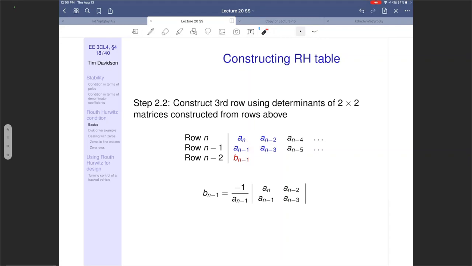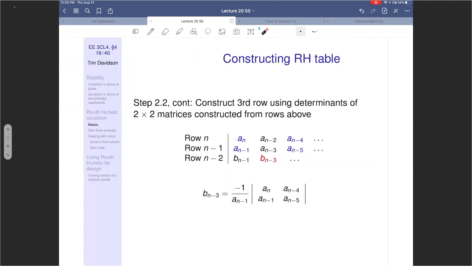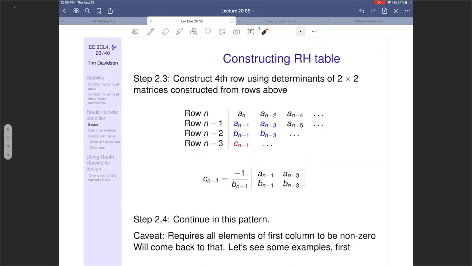After Bn minus 1, I will find Bn minus 2, Bn minus 3, which is right here, which is going to be the blue elements again in a determinant expanded over negative 1 divided by An minus 1. And you will keep doing this for Bn minus 1, and then you will continue doing that for Cn minus 1 as well. For Cn minus 1, the determinant is the elements in the blue, but they still need to get divided by negative 1 divided by Bn minus 1 here. So you would essentially follow these types of rules.